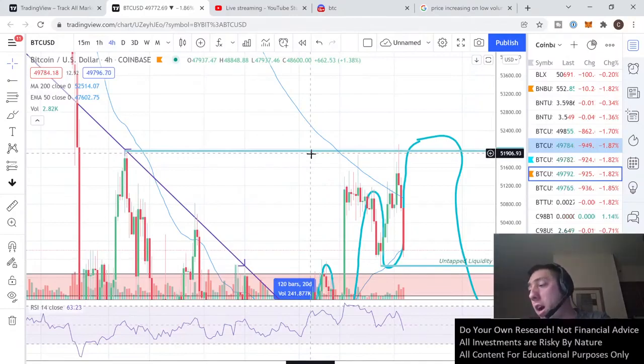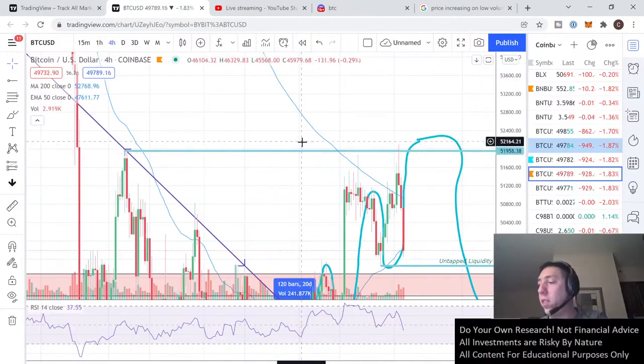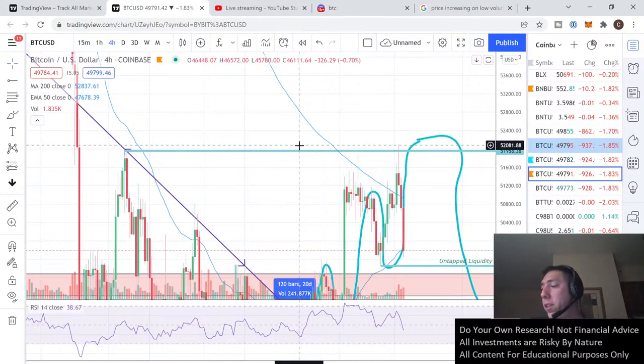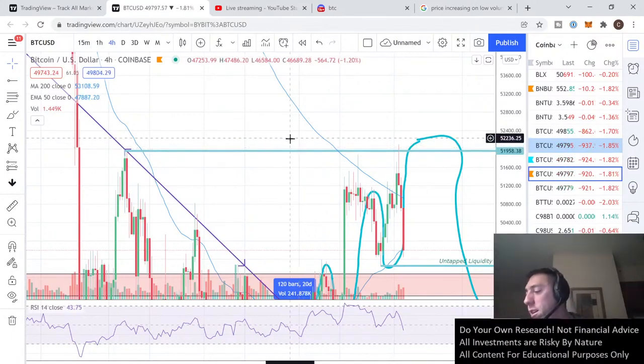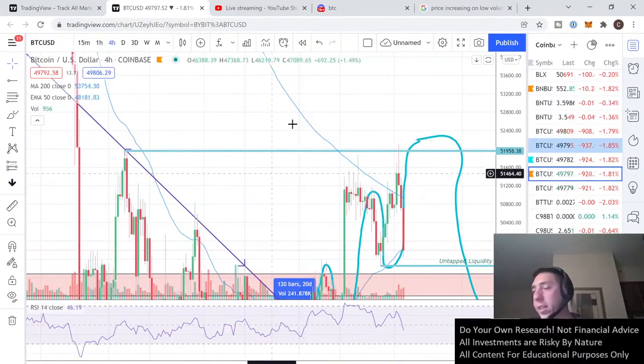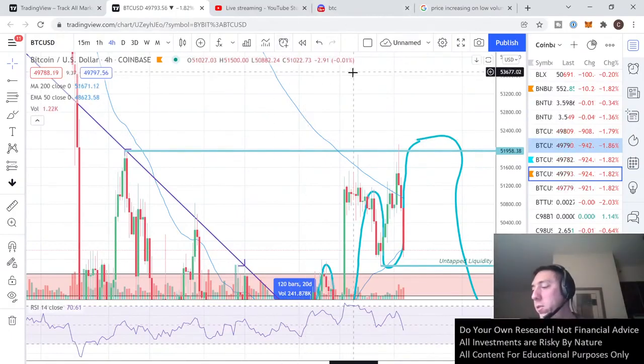Increasing volume? Okay, that is a good sign that it is, but I'm talking about a confirmation. And I'm saying that word multiple times because I talk about it all the time. What is the only way to confirm something? You guys know this. We talk about it all the time.